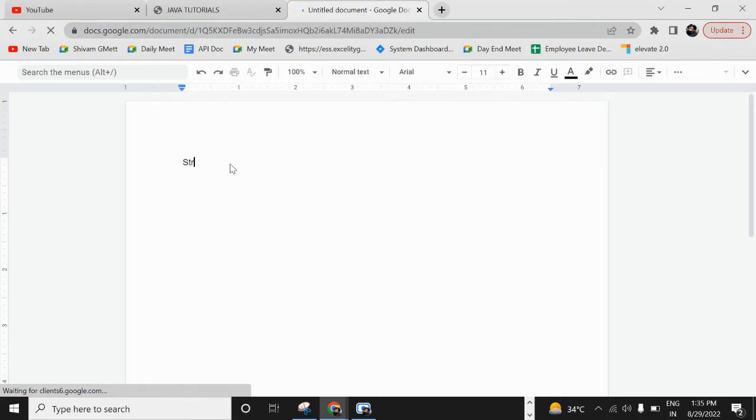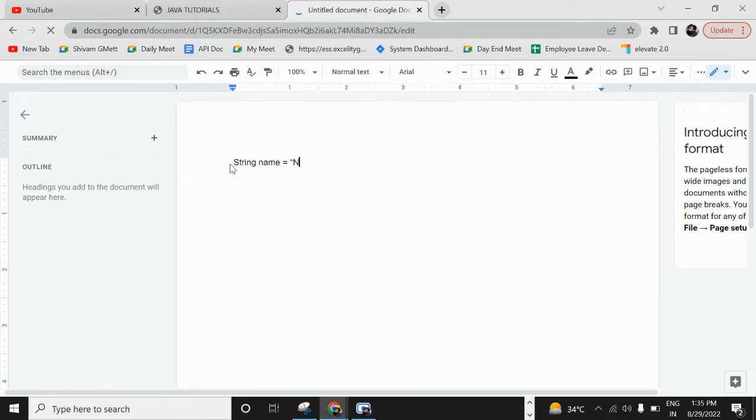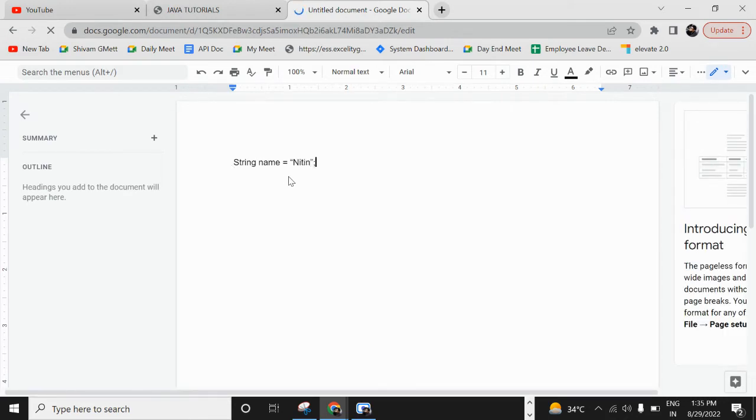So now if I have this equals, this is a statement where I am declaring a variable, okay, and also I am initializing it with some value. So here the word name is a data member. Nitin is a literal because Nitin is a value of that name, and string you can say is the data type of the data member.